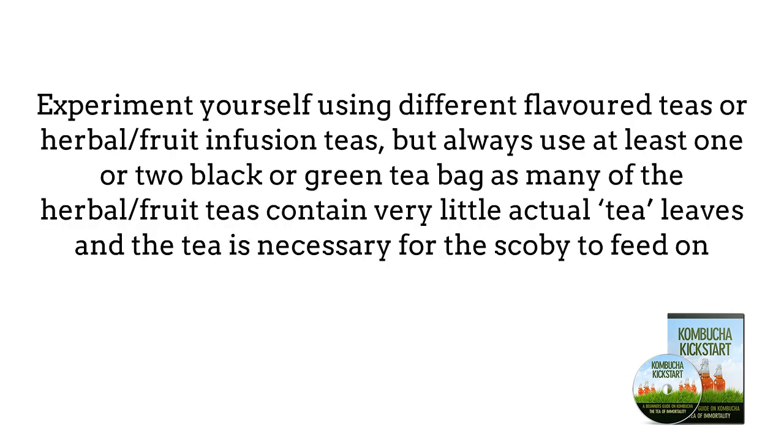Experiment yourself using different flavor teas or herbal fruit infusion teas, but always use at least 1 or 2 black or green tea bags, as many of the herbal fruit teas contain very little actual tea leaves, and the tea is necessary for the SCOBY to feed on.